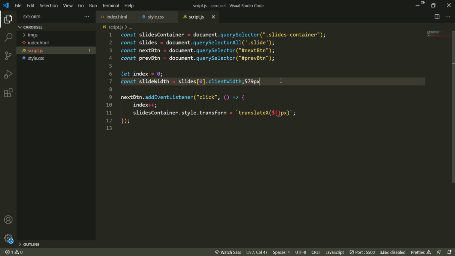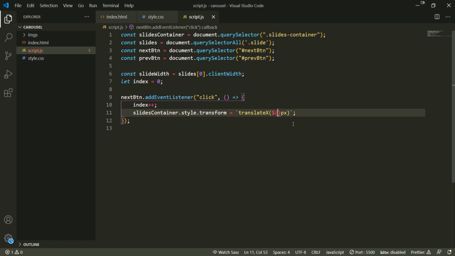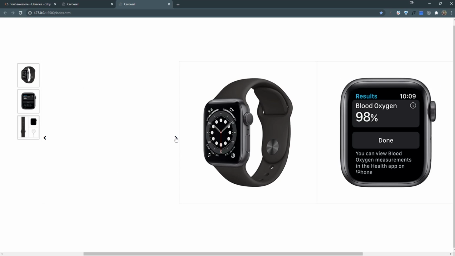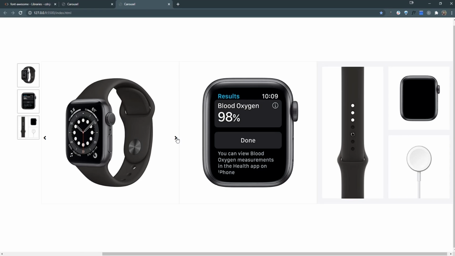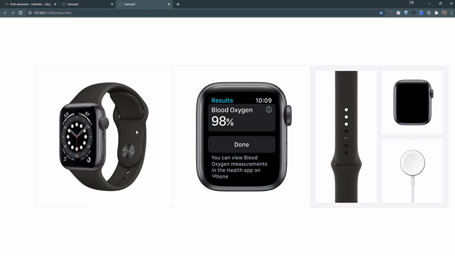You can use that as well, but this is my way of doing it, just to make things a little bit more dynamic than being so static. Okay, so slide width here in pixels, then go back, and if I click that, you see it's going up there. That's the reason, because this has to be a minus value and not positive. And if I click that, okay, this is being replaced, but you cannot see that.